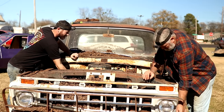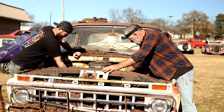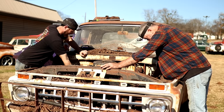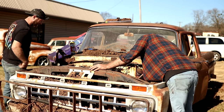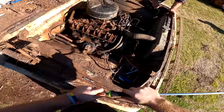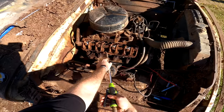Even if the pistons ain't stuck, you know all this stuff up here is. So you're putting the plugs back, just threading them in halfway so I can blow that out? I ain't blowing it down into the cylinders. I know this ain't the perfect thing to do, but can't make it any worse.